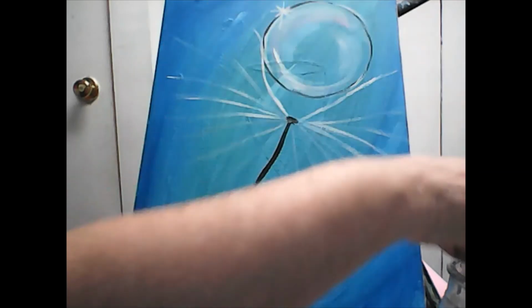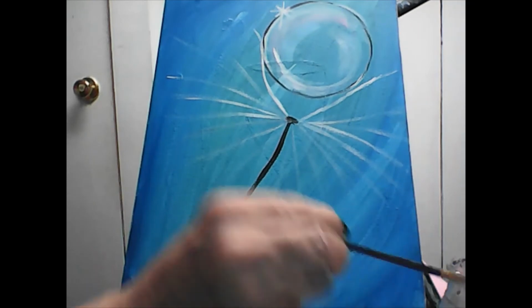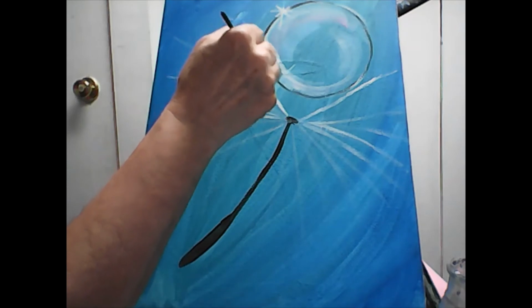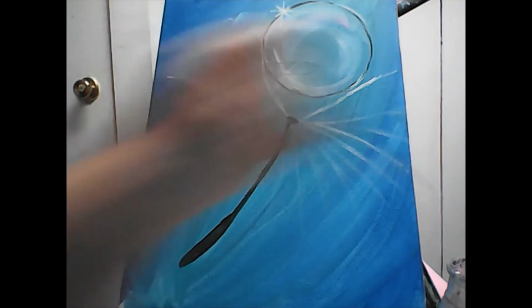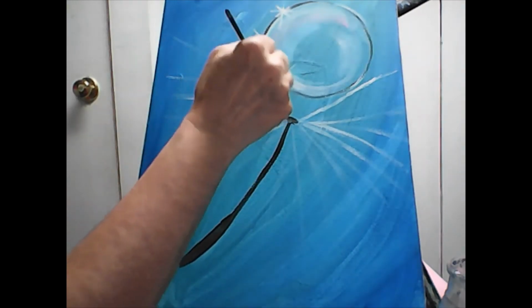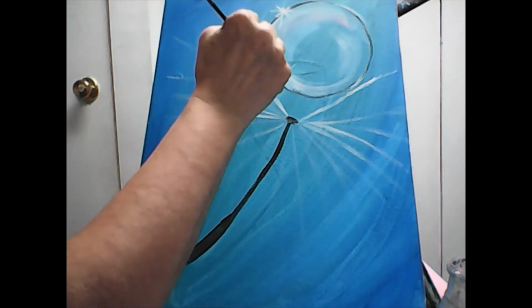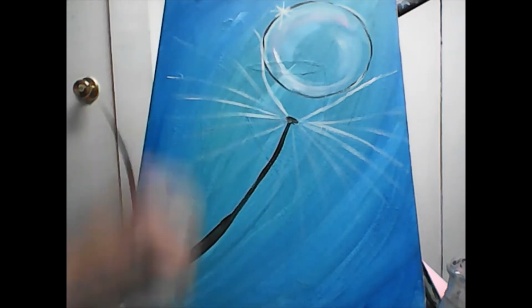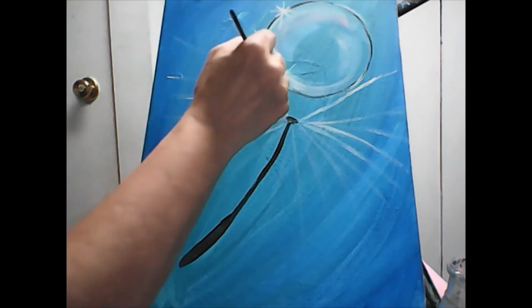If you think that that's too bright, here's what you can do. Take your brush, put it in the water, wipe it off on the edge, right? Damp a little bit off on your paper towel and just lightly go over. Wipe it on your paper towel. Damp, wipe it off on your paper towel. Go over this. Watch how light I can get this to go. This is going to start erasing the paint little by little so that it's not so white.